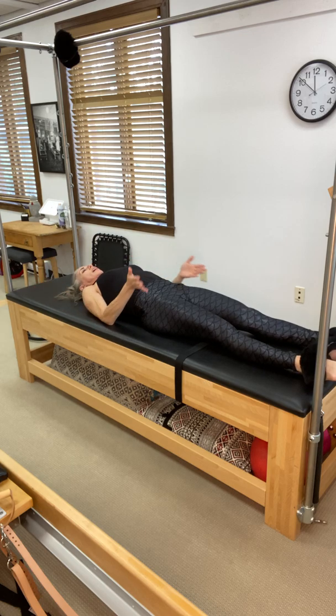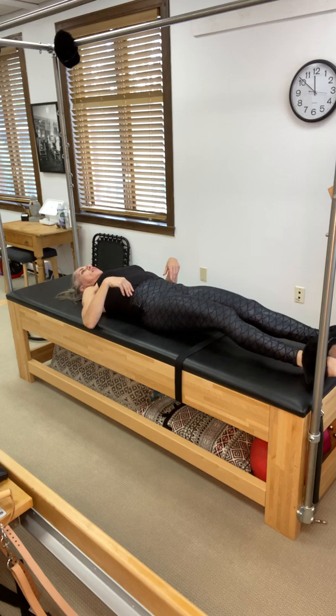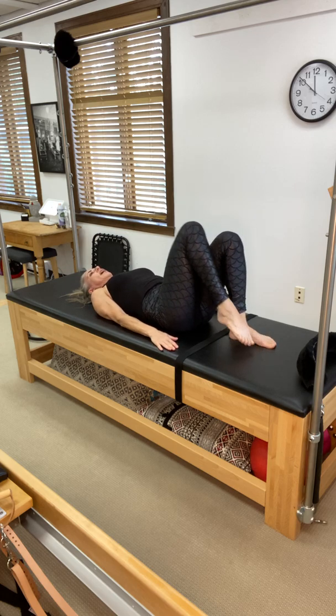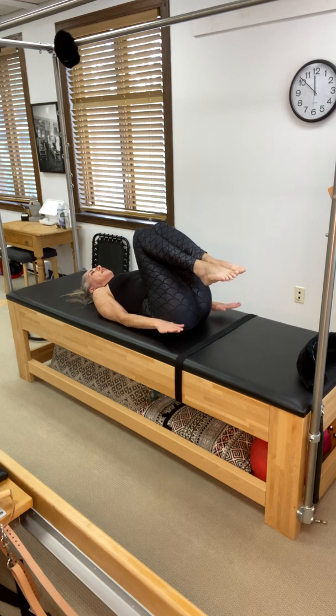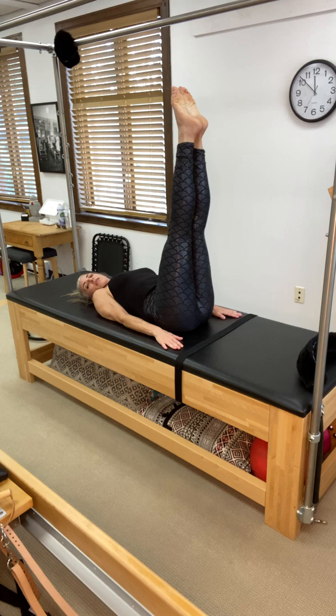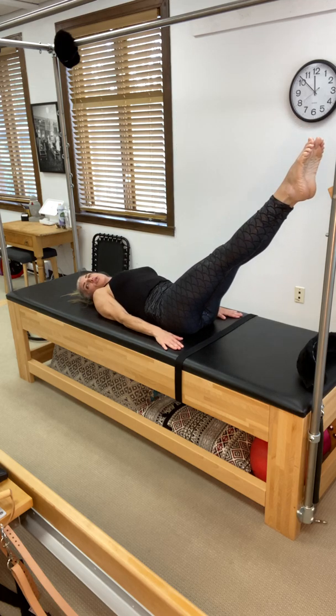So here's that exercise that's just some people's arch nemesis, the jackknife. All right, so I'm going to explain it to you as simple as I can from a very basic point of view. So, head is down, back is down, arms are long by your sides. Extend your legs up vertical to 90. Lower your legs down to 45 like your lower lift or the 100.